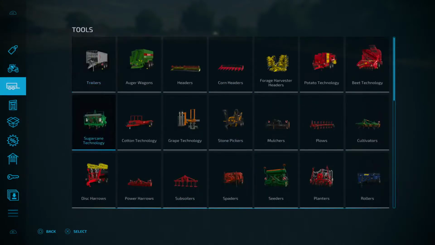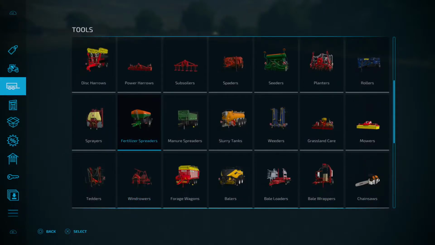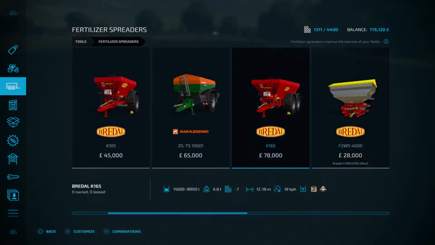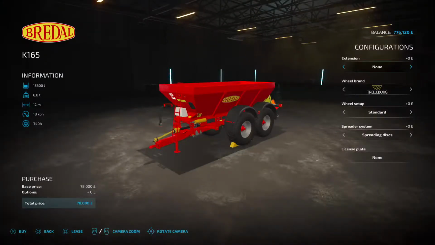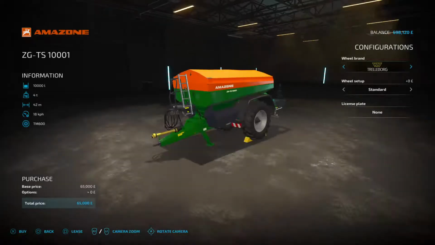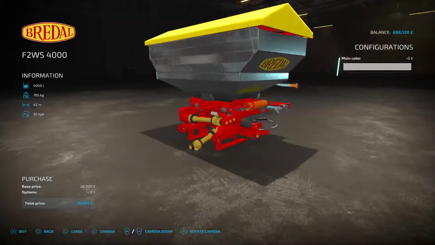That's all right. We are here to test things, and test things are what we shall do. So we need one. Okay, let's get two of these. We'll grab that one, and we'll grab this one for fertilizer. Nah, we don't need one that big, do we? We'll get this one here.